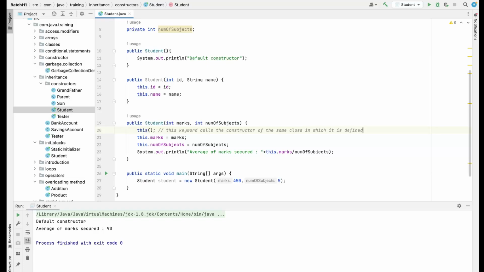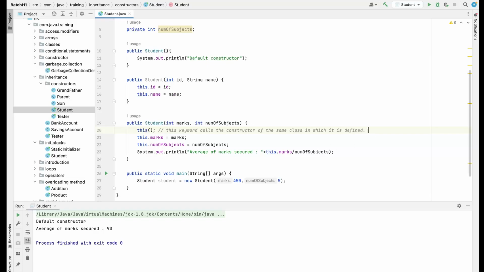See, super had a different function. Super was basically calling the constructor of the parent class, but this keyword basically calls the constructor of the same class in which it is defined. So it went ahead and tried to see if there was a constructor which had no parameters.